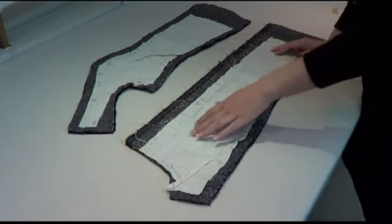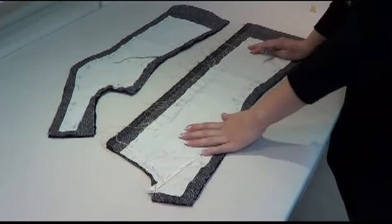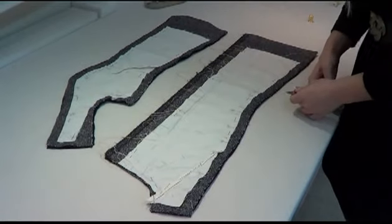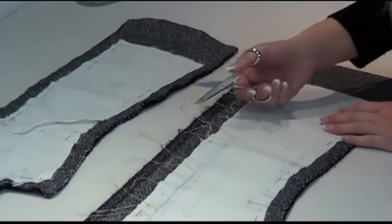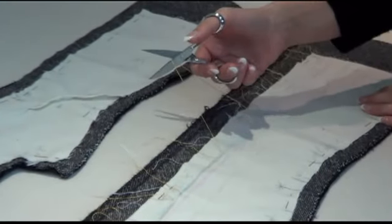Okay, so now I've finished all of my tailor's tacks along the center seam here. I would go ahead and mark any other meeting points I would later on, but just to show you what the next step is, we're going to go ahead. Now in all those loops you need to cut them in the very center, trying to keep the same amount of thread on either side of the loop.